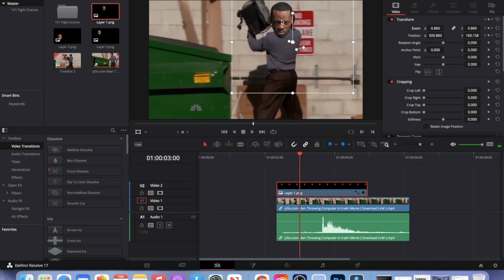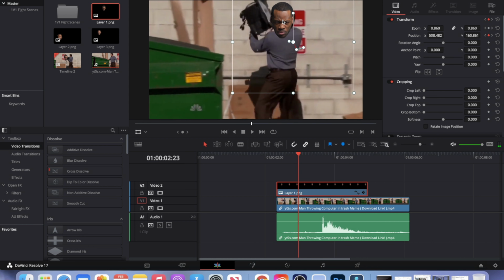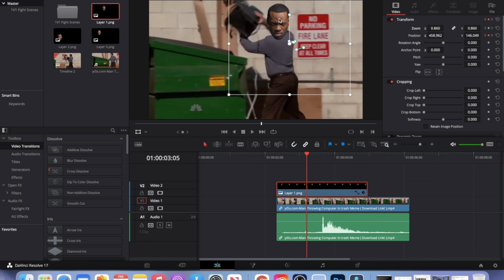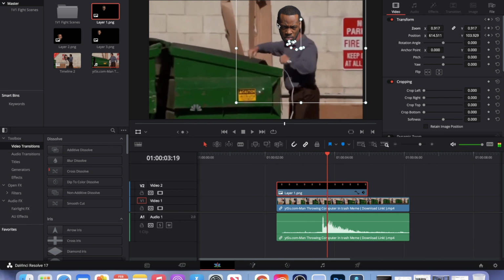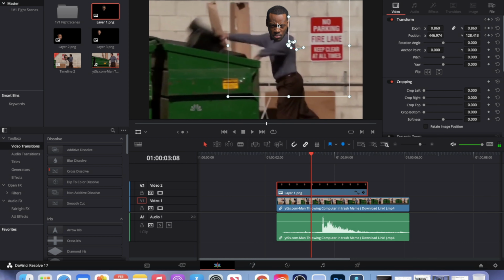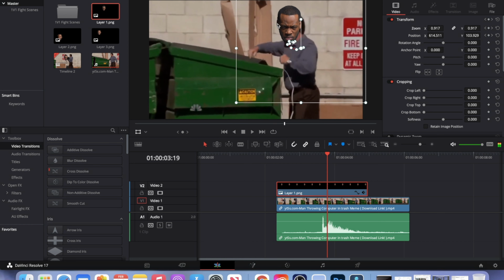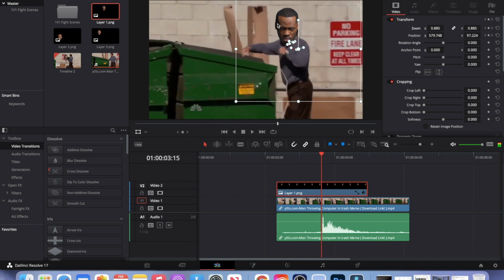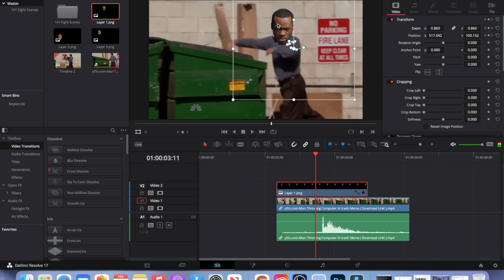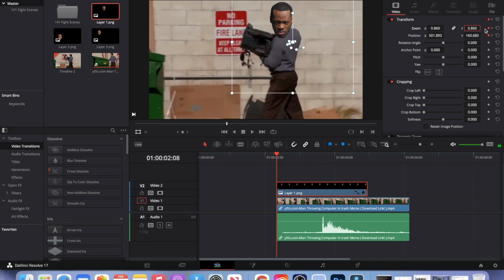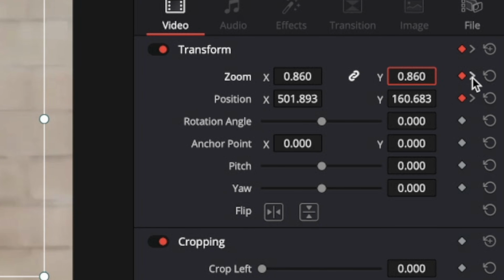All right, I'm going to drag this a little bit, keep it moving. Drag it a little bit, keep it moving. So here's a perfect point. If it gets like this, we're zooming in, we're going to need to make the image bigger. Depending on where your framing is at, I usually try to mark all these. Because if you're just moving, which is the position tool right here, this is going to turn red and this is not. So it's not actually marking your keyframes.